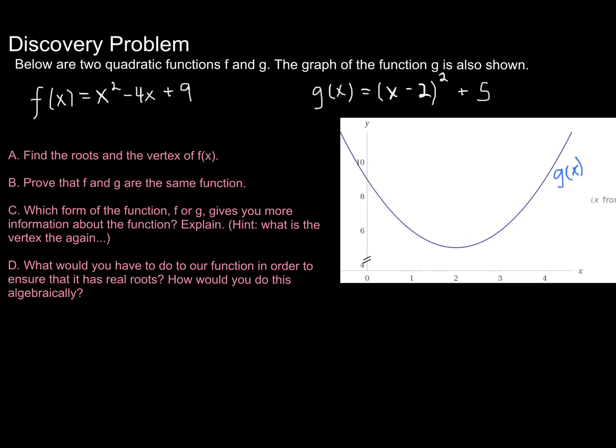In the first part, we want to find the roots and the vertex of f of x. So finding the roots, and this is all review of course, we set our function equal to zero and solve for x using the quadratic formula. And you're going to find that the roots are in fact complex values. So we know that the function will not intersect the x-axis. And then the vertex is found actually while finding the roots. We see that negative b over 2a is going to end up giving us an x value for the vertex, an x value of 2.